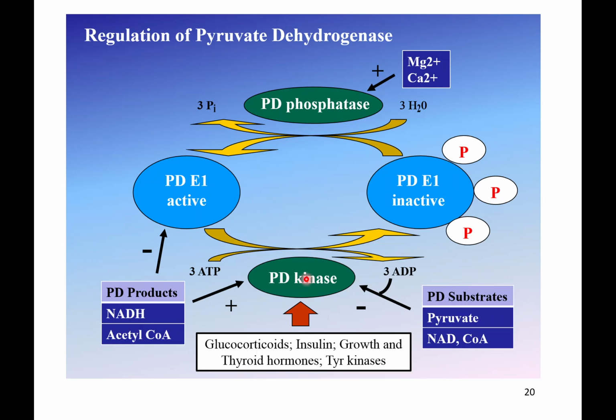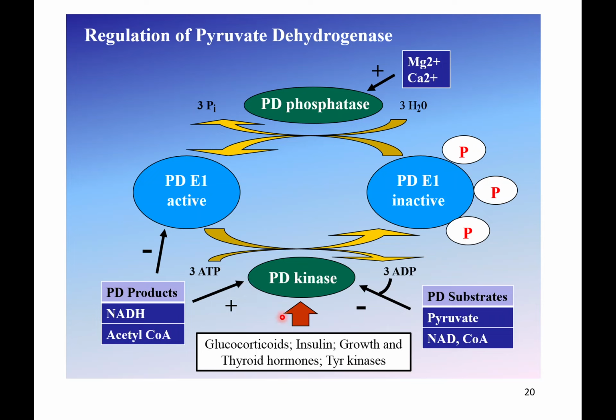Okay, when we talk about regulation here, what turns off this kinase? The kinase is adding phosphate groups. You can think of the phosphatase as sort of always being active. What really turns it on is magnesium and calcium ions, but that's maybe a little bit less obvious as to why that's a regulatory element here. So you can think of the phosphatase as always being active, and the main regulation is going to come from whether or not the kinase is active.